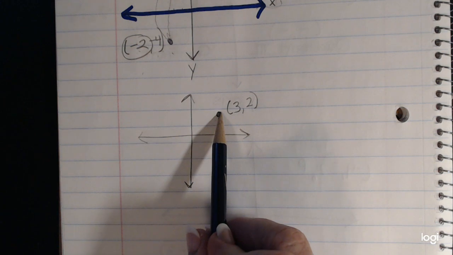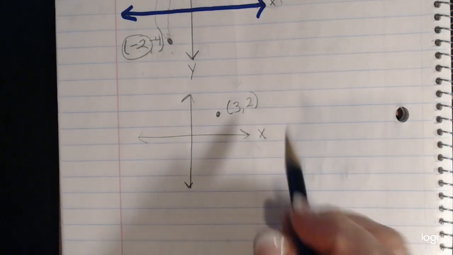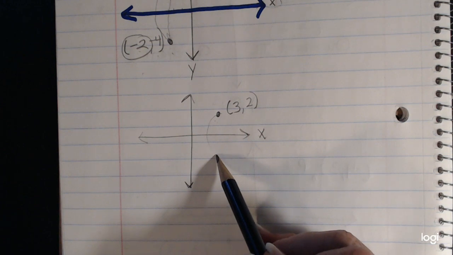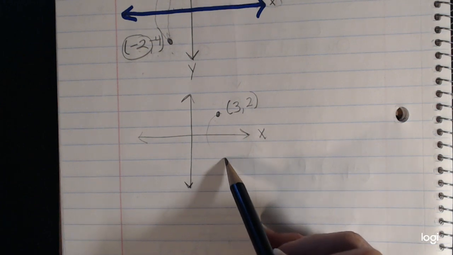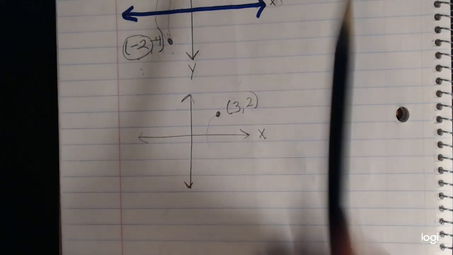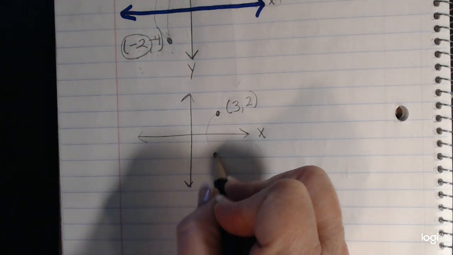And if I would say we're going to reflect this in the x-axis, I'm sorry, here's our x. Let's do the x again. So we're going to reflect it here, and it's going to go over the x. It's going to land down here in quadrant 4. Well, if you notice up here, our x coordinate stays the same. So I'm going to guess that my point's going to go somewhere about right here.